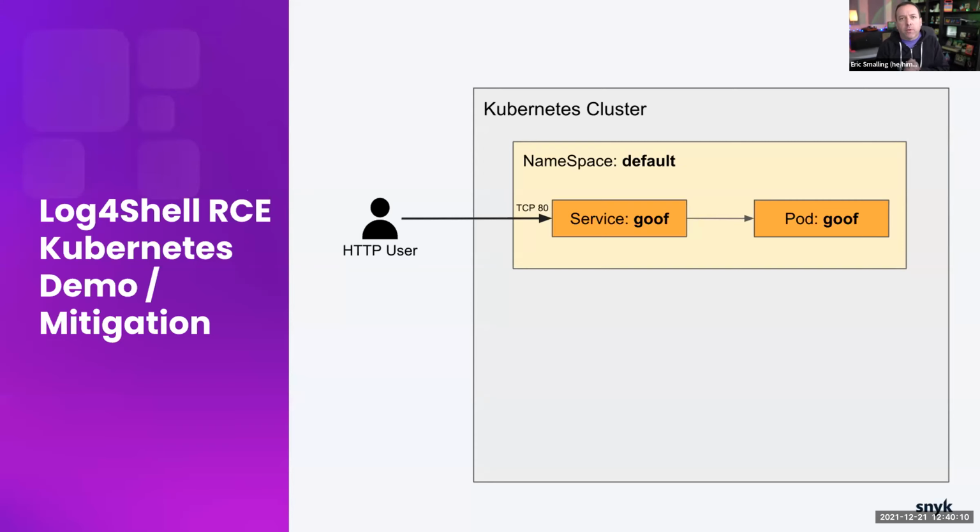Just quickly, what I'm going to show you is a demonstration of a similar hack against our standard Snyk demonstration app that we have all sorts of vulnerabilities in. We call it Goof, Java Goof in this case. I have a Kubernetes cluster stood up running in EKS, in the default namespace. I have started the Goof application up. It's running in its own pod, fronted with a service and the load balancer and all that. And what you'll see me do is send our favorite string, our version of that favorite string, down into that pod, and we'll see what happens.